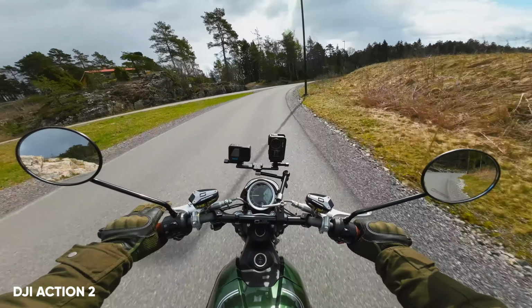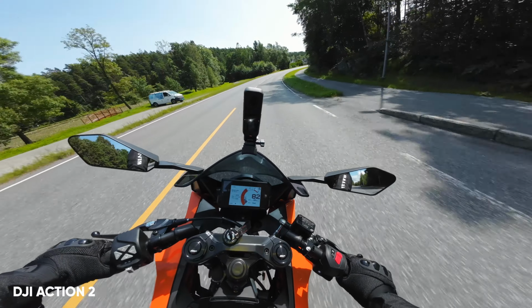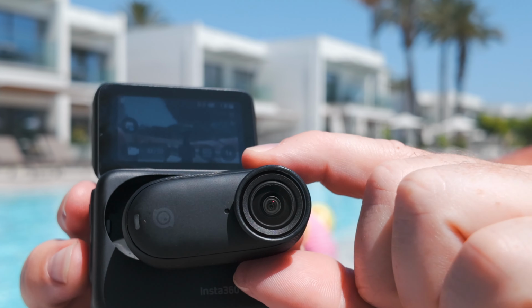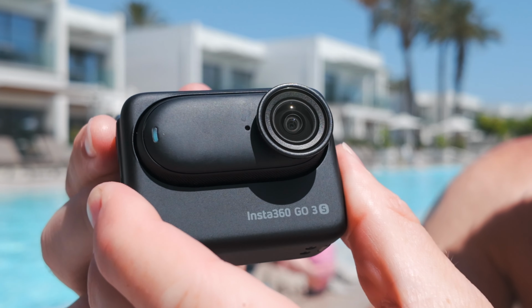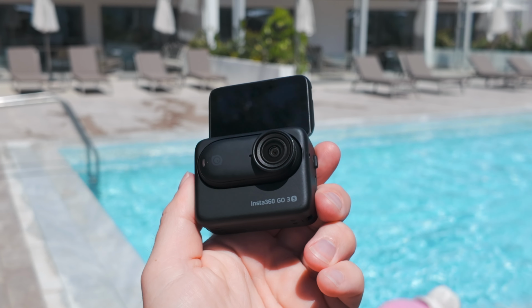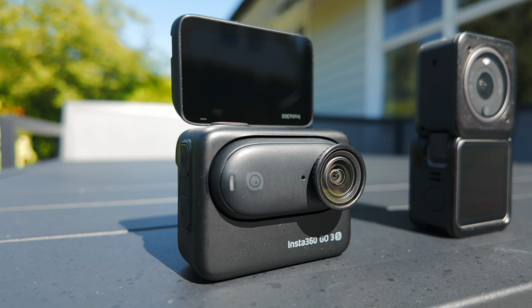Now, when it comes to vlogging and daily use, there's not many differences between these two. It rather comes down to which you prefer and the budget, as well as colors and field of view. Like the Go 3S has an action pod that can be used as a monitor, where the Action 2 requires a connection to the app, so the Go 3S is more convenient to use in this area. There's also a flip screen on the Go 3's action pod, which is significantly larger than the screen on the Action 2, so vlogging could be easier on the Go 3S.